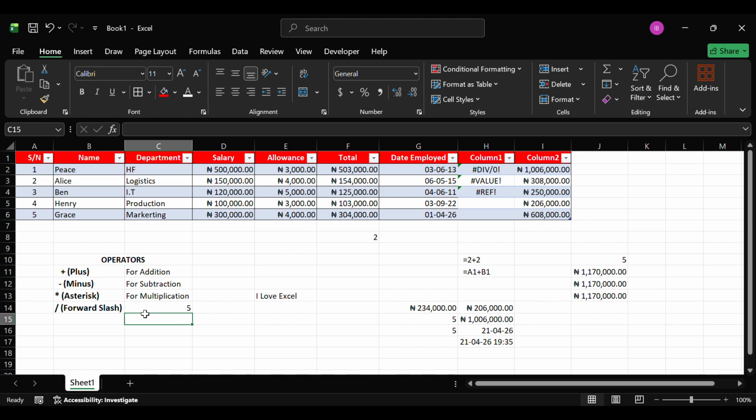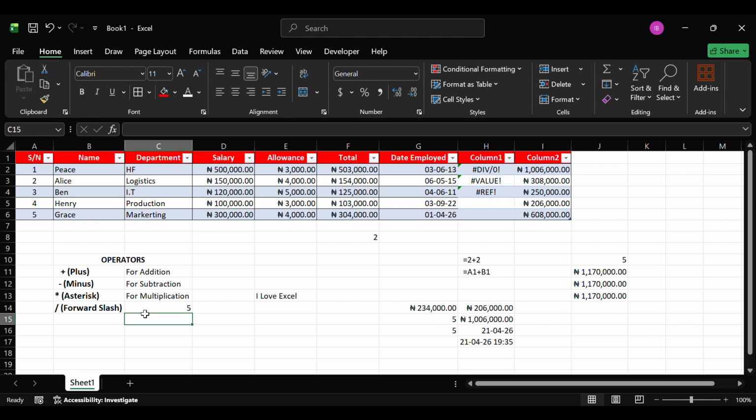Let's say you have student score in column B and the result in column C. In C2 you're going to type IF, open bracket, B2 greater than or equal to 50, then you quote pass and comma, you quote fail, close the brackets, then press enter, then drag down if you have more than one record, and Excel automatically grades all students.